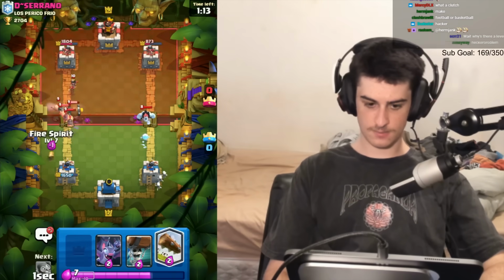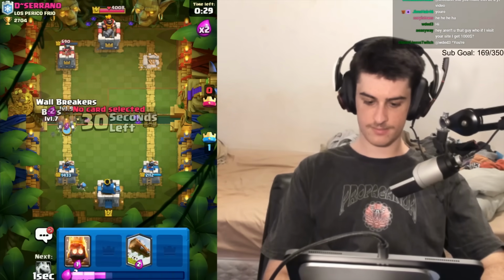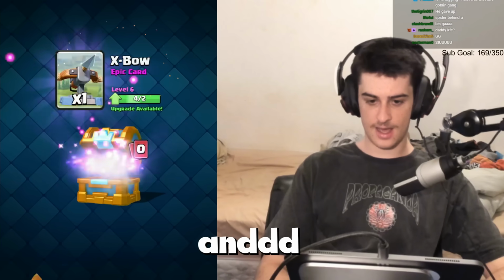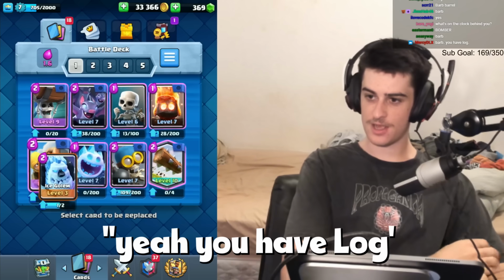What happened next was crucial to the run as a whole. I managed to unlock Ice Golem, which meant I finally had a mini tank to deal with splash cards, and I could kite them to the other side of the map. 10 epics. That's going to be clutch. All right. And... oh, we got Ice Golem. We just unlocked Ice Golem. Let's go.